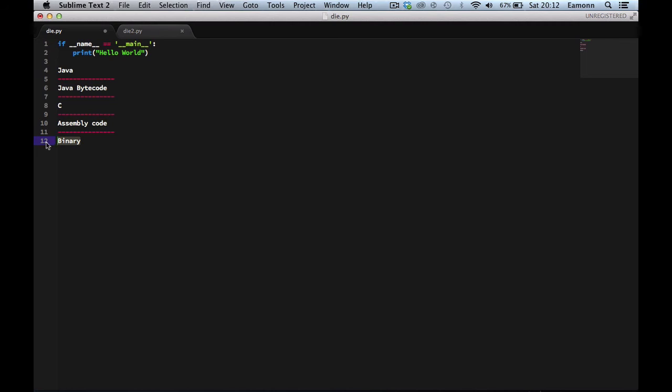But with C and C++, I don't even think it needs to go to the assembler. I think it goes straight into binary, and that's why C and C++ are very low level. And I think Objective-C was for a while, but I think now you don't have to worry about memory management, allocation, deallocation. Objective-C and Xcode and iOS, they all do that for you, so you don't need to worry about that. And with Java, you don't really need to worry about it as much. So that's just a little bit on Python abstraction and how Python actually works.